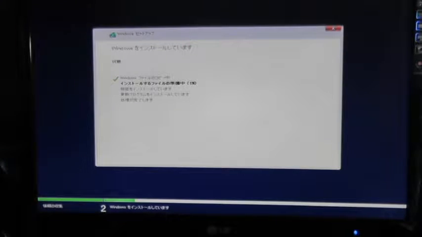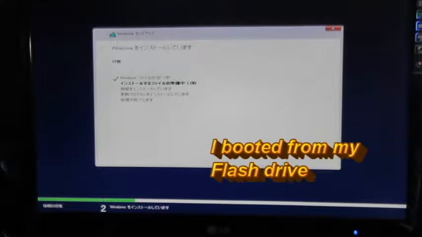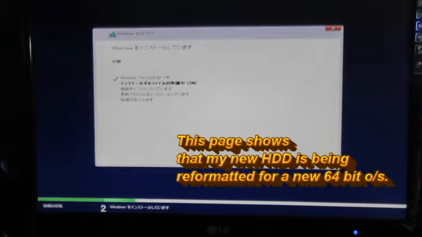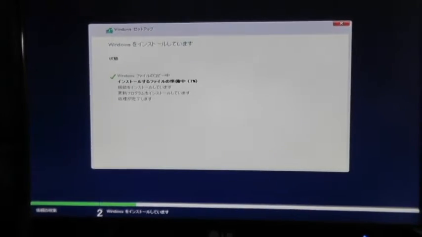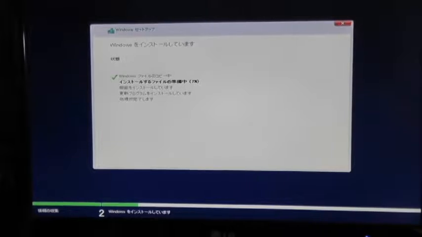This is the Windows setup screen. I booted off from my USB, which contains the media creation tool from Microsoft. I am trying to change my architecture from a 32-bit OS to a 64-bit, and I'm running Windows 10 Pro. So as you can see, it's going to take some time, so I'll be back when it's done.